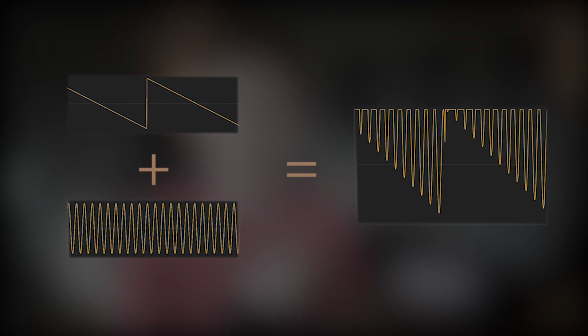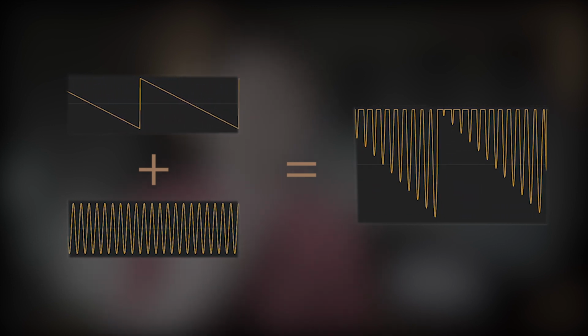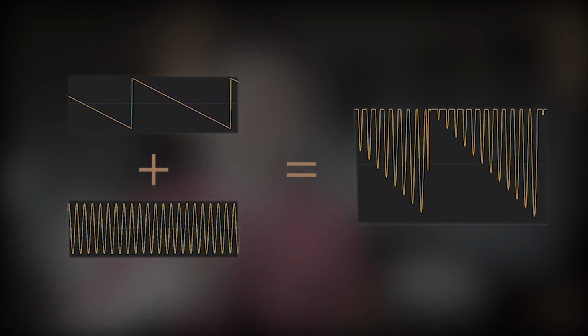So one of my favorite things about control voltages is that you can combine multiple signals to generate new control voltages. So let me show you what I mean. All right, so as you can imagine, you can get very creative and come up with some very sophisticated and unique control voltage signals using this method. So I encourage you to try this. And I want to mention that although I'm doing this in the digital domain, the same principle applies if you're working in the analog domain. So if you combine two different CV signals with an analog synthesizer, the exact same thing will happen. You can combine them together, which will result in a new CV signal that holds qualities of both of the CV signals you're adding together.